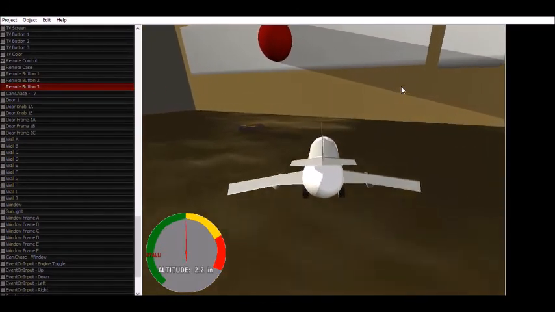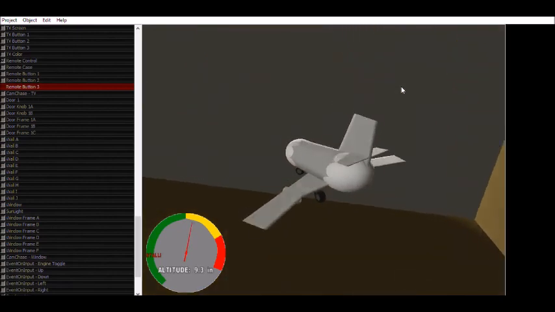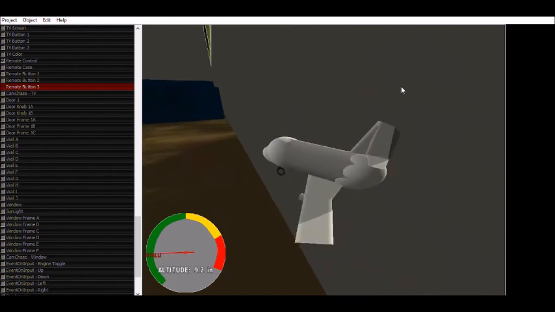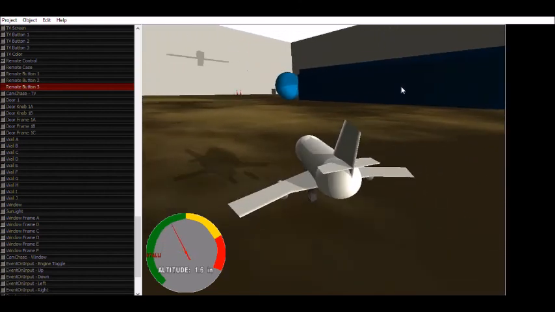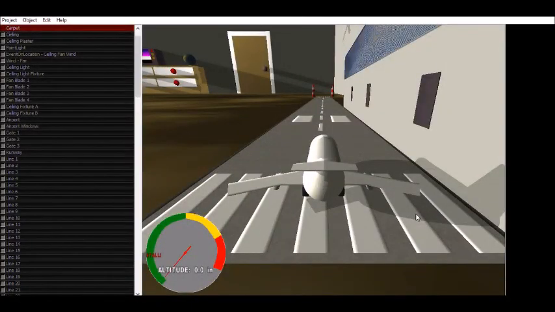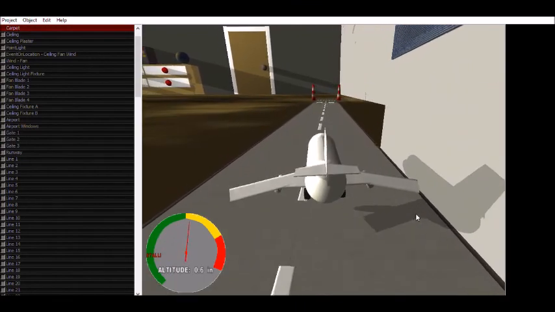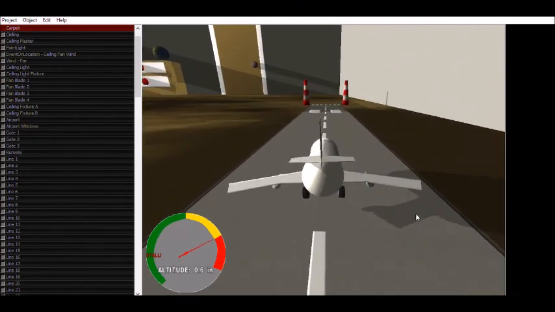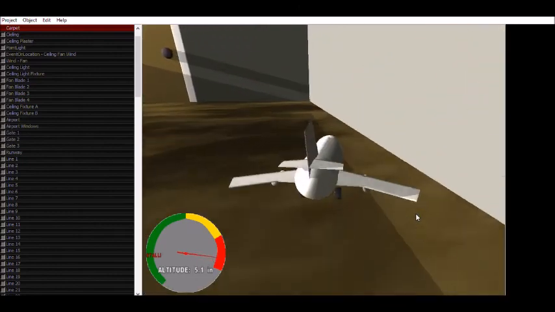How does it look? Well, I don't think I killed it, so that's a plus. But I might kill myself. Well, not really. Okay, and then the last thing that I'm thinking of. So you see those pylons right there at the end of the runway. So I can pass through those. And up we go.